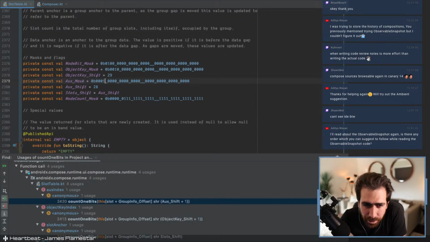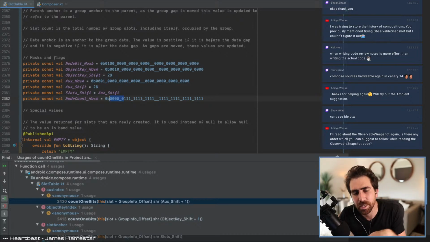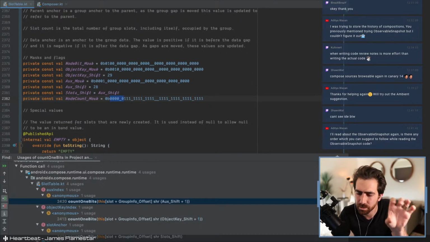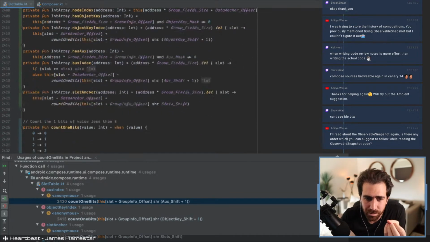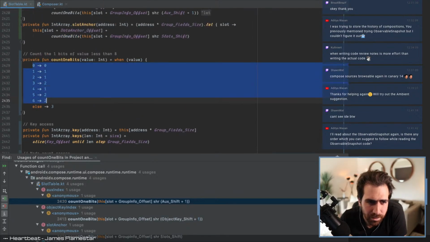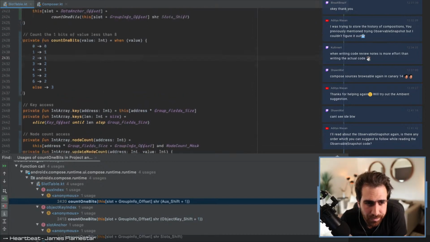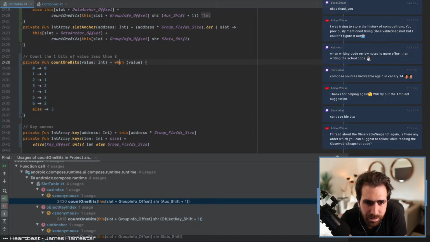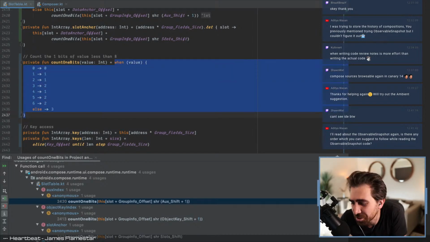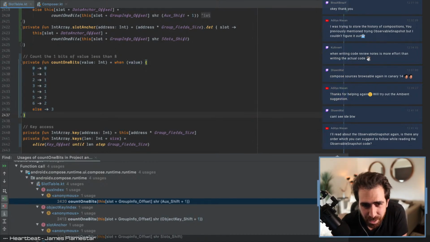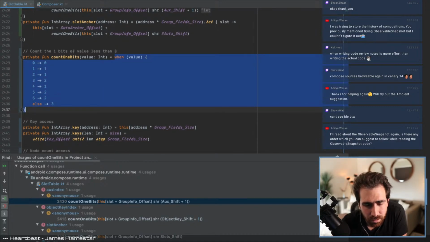So I think he's basically taking the overall int and shifting it so that those bits are all that's left, and then counting the number of 1 bits, doing that with a when statement, which is a little bit of a bummer, but this is going to be a fairly efficient implementation because it's just a lookup table basically.